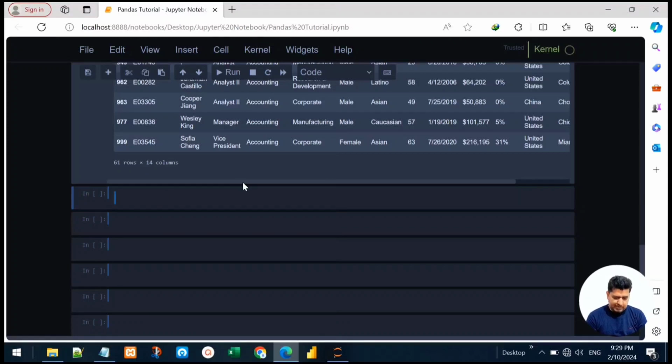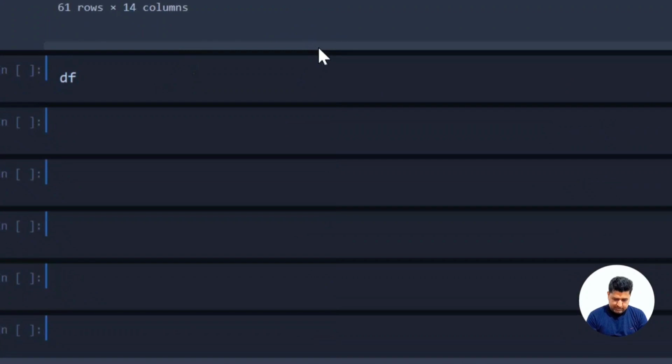For example, I can say filter data frame where data frame age column is greater than or equal to 25, and let me enclose this condition inside a pair of parentheses, and then use the AND operator and give another condition where the df age is less than or equal to 30.